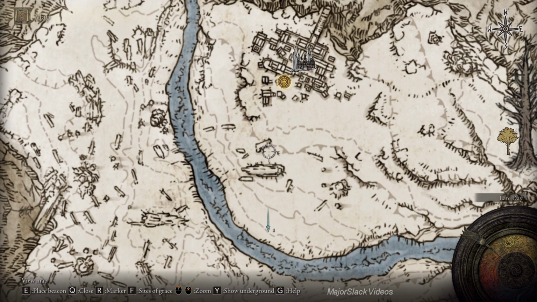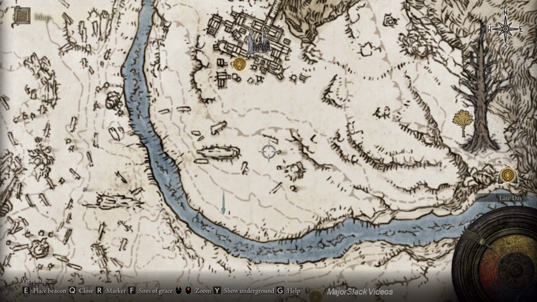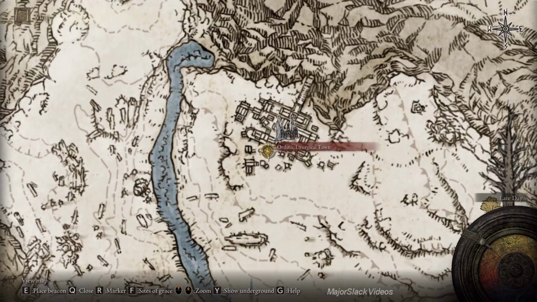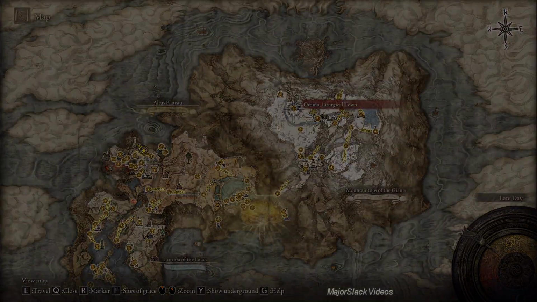Now, there's a lot of these wolfback archers in the area. They're a pain in the arse. We're just going to dodge around them to get down to the invasion. Alright? So everybody start off by going to Ordina, Liturgical Town here in the Consecrated Snowfield.